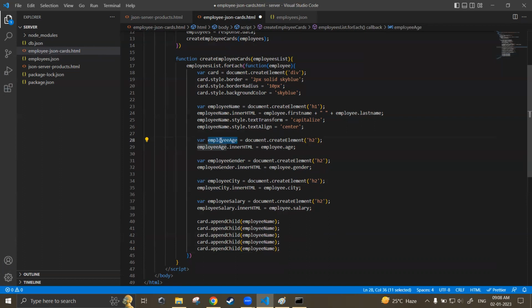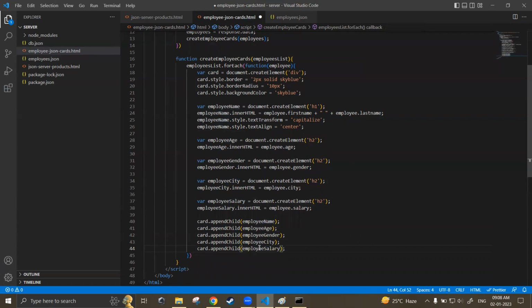So employee age should be appended, employee gender, employee city, and employee salary.